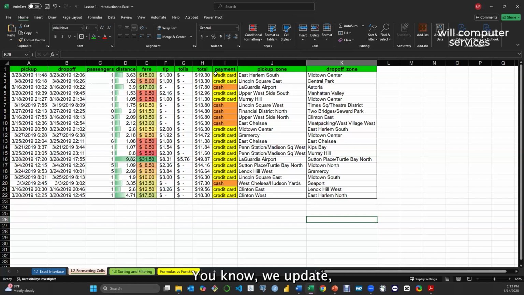We changed the title, so now it's clear between the title and the data set. We formatted some columns that needed to be formatted, added some conditional formatting in columns, and then we added the borders. Okay, so for this part of the lesson on formatting the cells, are there any questions?